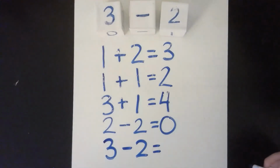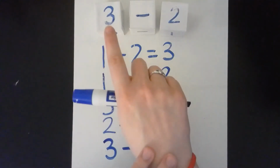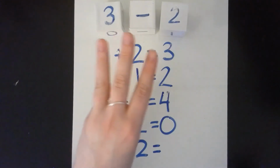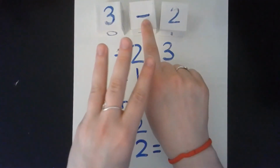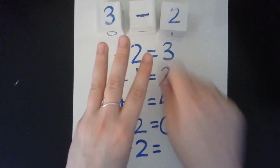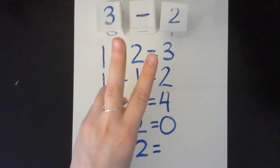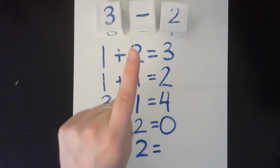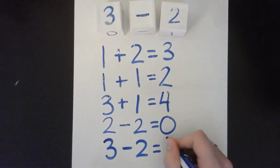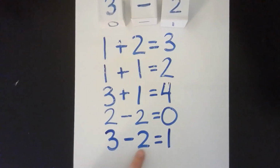Let's see if you're right. First, we start off by putting up how many fingers? 3 fingers, because 3 is our first number. And if this is a minus sign, are we going to add more fingers or take away? Take away. So we're going to take away 2 fingers. 1, 2. How many fingers are left? 1. So our answer is 1. 3 minus 2 equals 1.